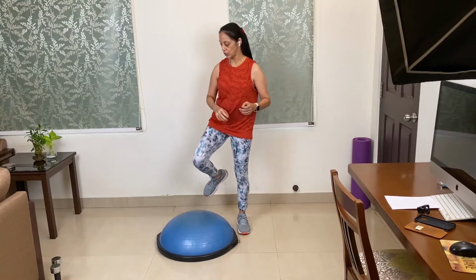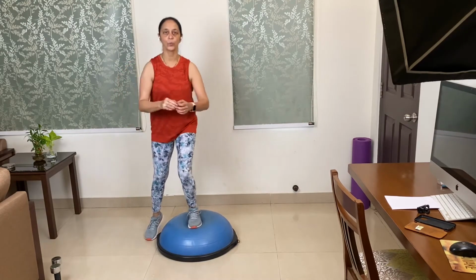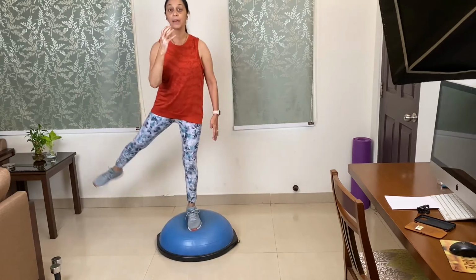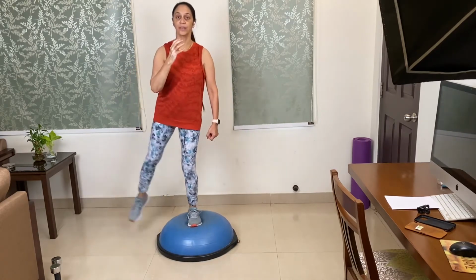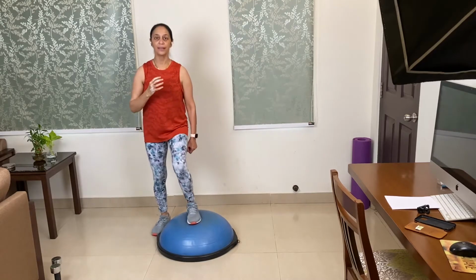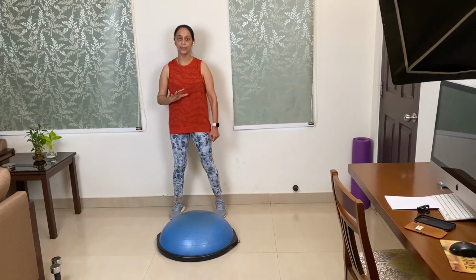When you work with the Bosu or anything which is balance work, you need to cut down your repetitions. So let's go on the other side. Abs held in tight, body nice and strong, mind nice and strong. Prepare your mind completely so that you have good balance. 8, 9 and 10. Now just take a 5-second break.